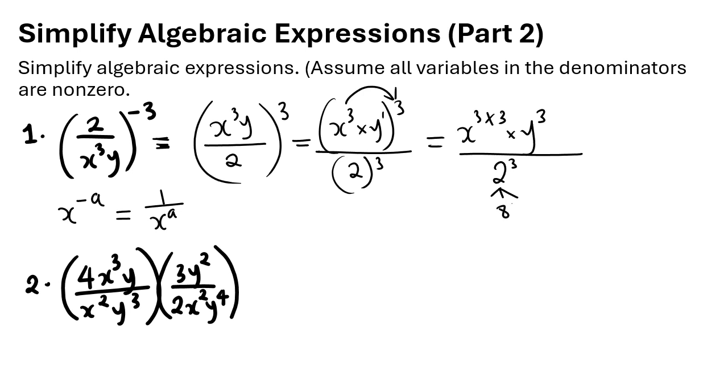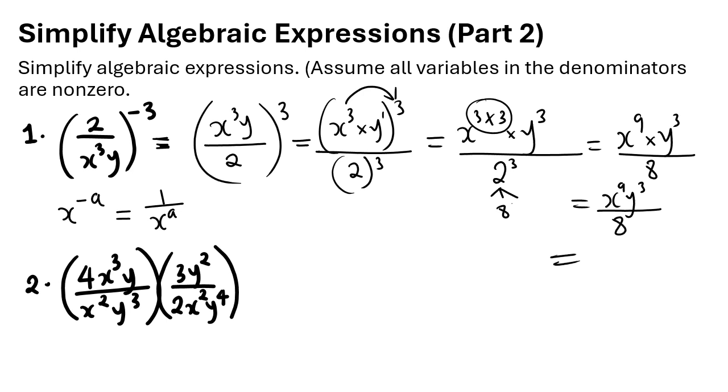So we're going to use that result. So x to the 3 times 3 will be x to the 9, times y to the third power, and that's going to be divided by 8. So which means your final result is x to the ninth, y to the third divided by 8. Again, just to make sure, we can rewrite this result as x to the third power and y all to the third power divided by 8. So you can actually do this, and this is good enough. All right, let's go ahead and do the second problem.